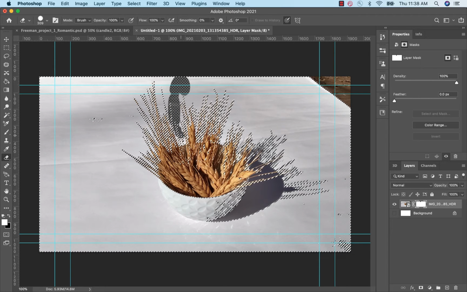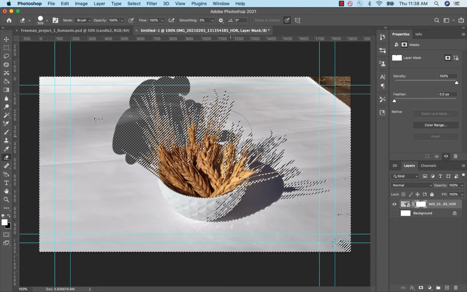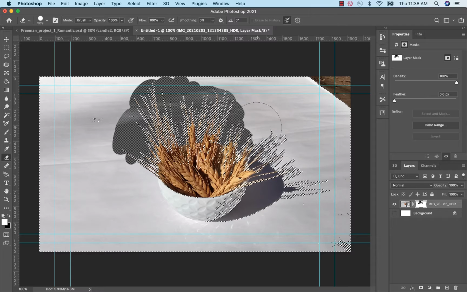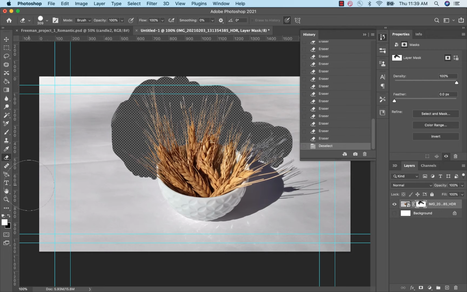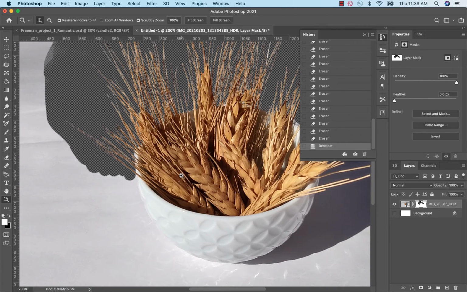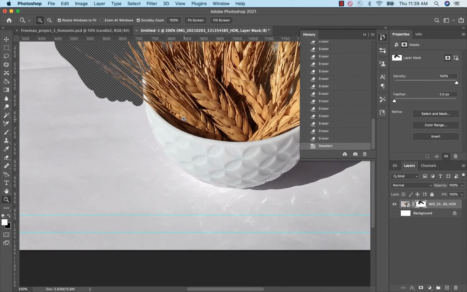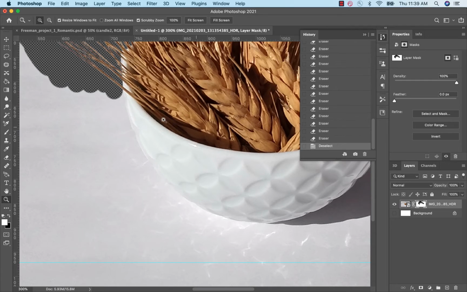I can come in and sort of clean up around where those sheaves of wheat are. I don't really need to worry about the shadows and stuff like that, because that'll actually be a little bit easier to mask manually in other ways. So I am going to do a little bit like that. There we go. So that's not too horrible. Now, the thing that would have made my life easier is if I'd had a better photograph to begin with. So, rule of thumb, try to get a good photograph.